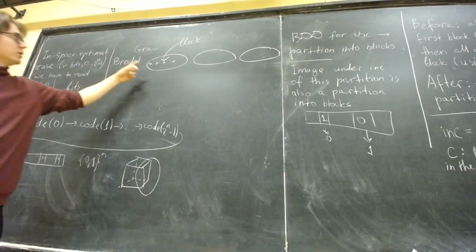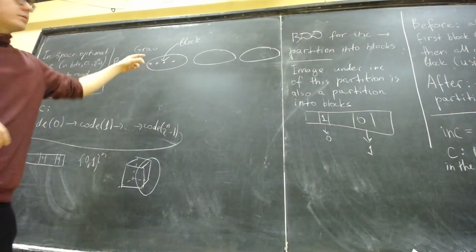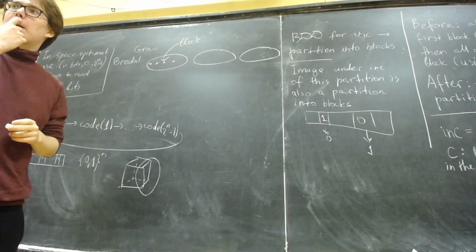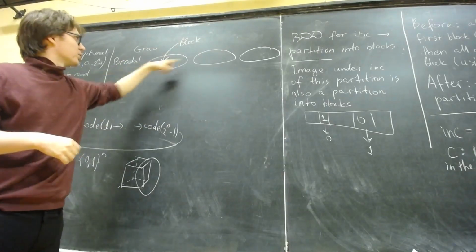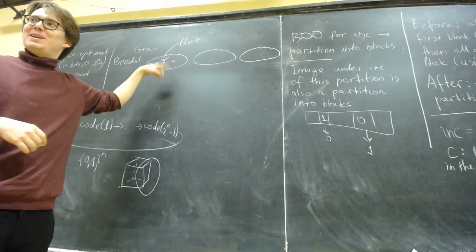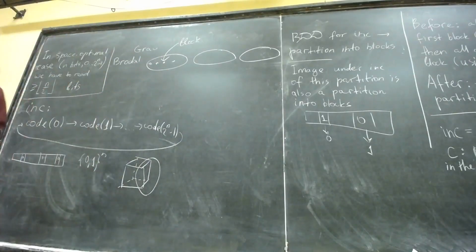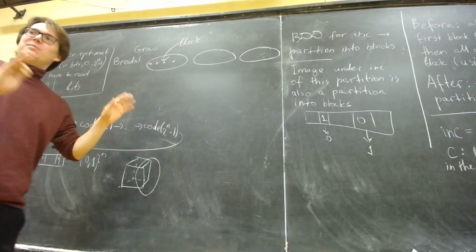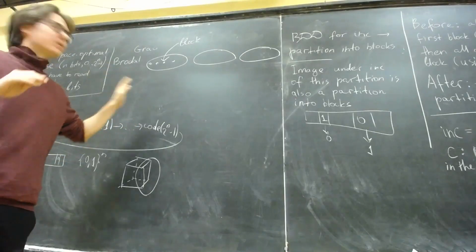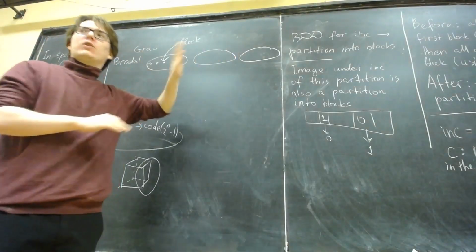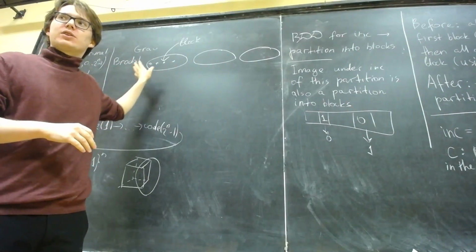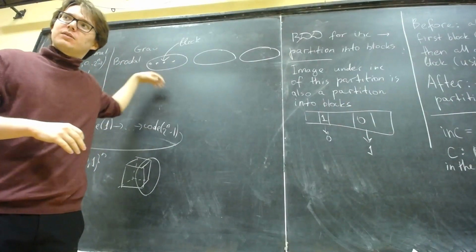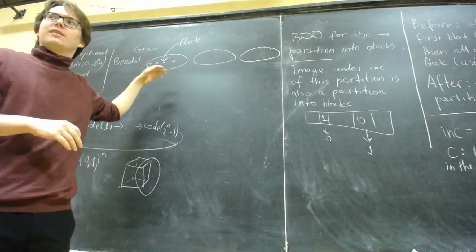Now, a block is not a cycle; here on the picture, a block is an ellipse. And assume that we have ordered the blocks somehow, no matter how, and we have also ordered the strings inside the blocks.